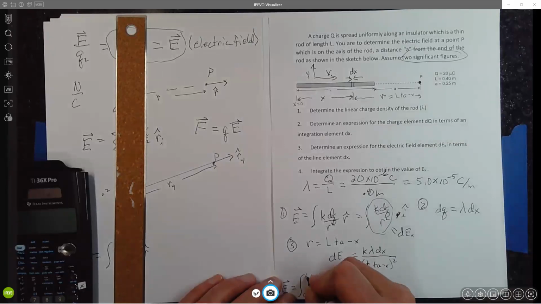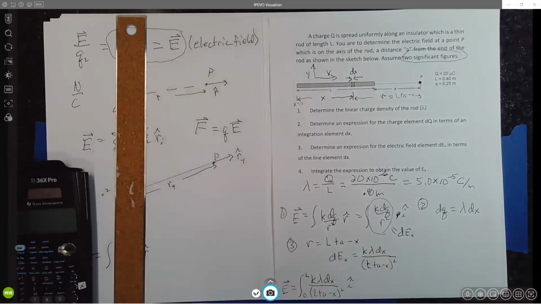And yesterday I did this exact same integral because the second charge got pulled outside the integral, if I remember right. And it ended up being the integral of dx over (L plus a minus x) squared. And I did a U substitution. You've seen that calculation. So that's not hugely interesting.